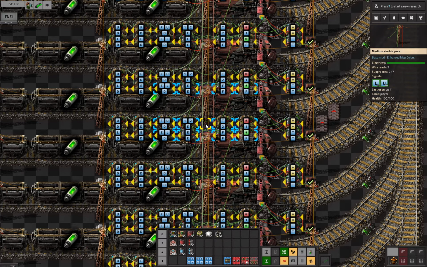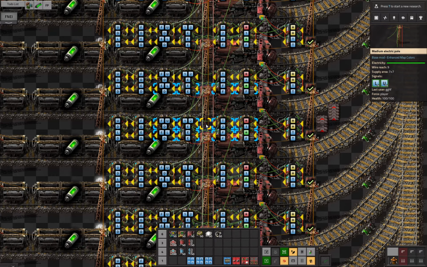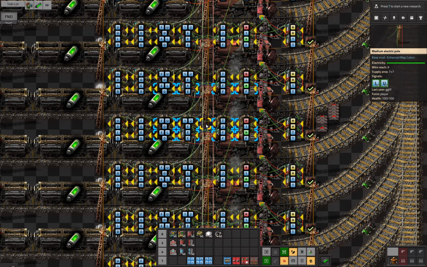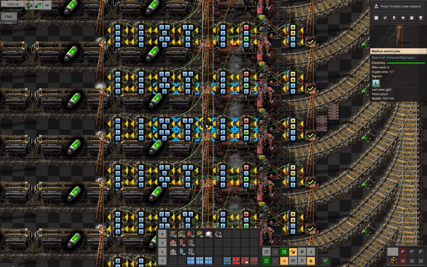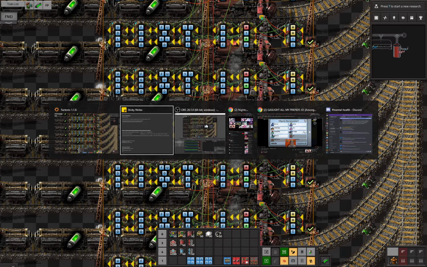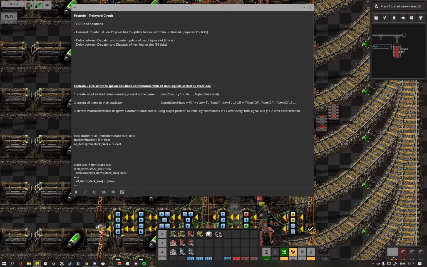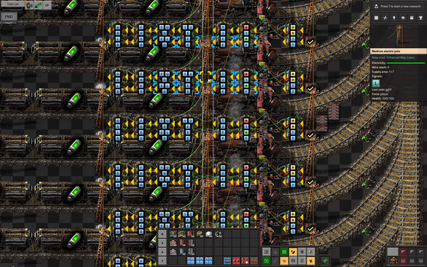So 1, 2, 3, 4, 5, 6, 7, 8, 9, 10. On the 10th tick we have the update. Ten ticks. On the 10th tick we have the update.